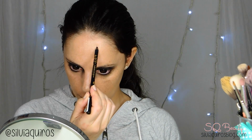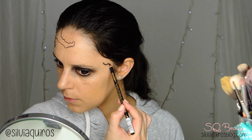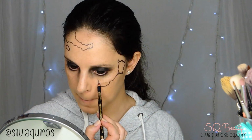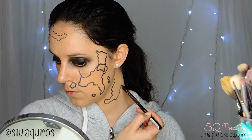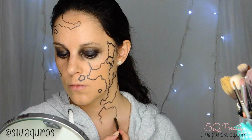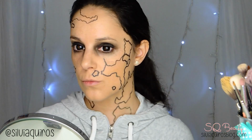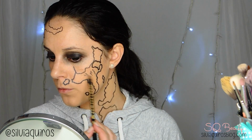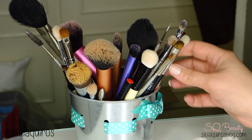Back to the pencil, start drawing some shapes. It's going to be the burnt chalkboard type of effect. Don't do it smoothly, do it roughly with kind of a square-shaped effect around. Do a few on the face and a few on the neck. Once everything is done, fill in a little bit with the pencil to put a little more product in there. And this is why we need a creamy pencil.